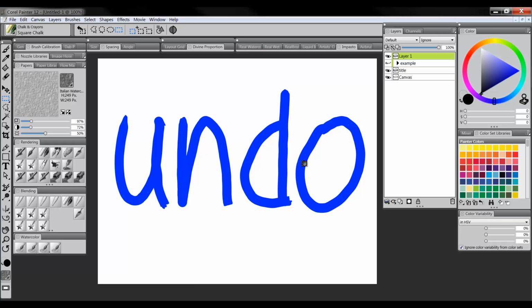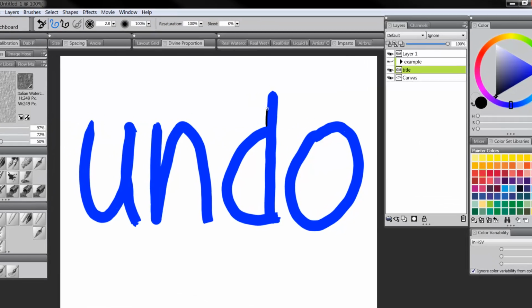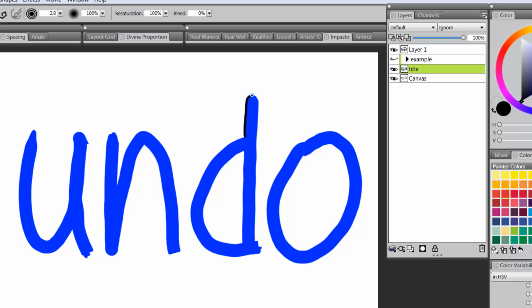Now, one of the good things is rather than have a whole ton of undos, if you work on individual layers here, you're not risking quite as much, because within each layer is contained a piece of artwork. So if I want to do something risky, let's say this title, like put an outline on it, I could work on the same layer, which wouldn't necessarily be the best thing to do, but I could do that. And I'd have to be really, really careful, because if I mess up like here, I got to do an undo and I got to start over.